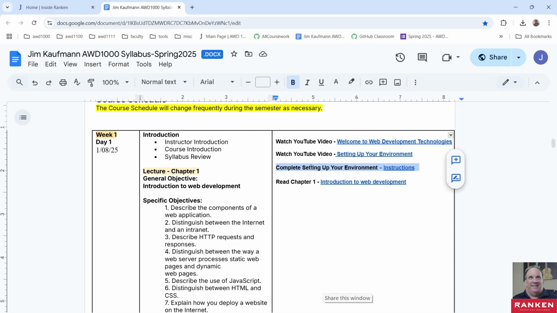The most important things on setting up your environment for the returning students who already took C# and have their stuff set up: you need to create a repository using the classroom. There's a new repository just for this course. It's different from the one you were using. Those are probably the two things from C#. For the new students, if you need any help with environment setup, usually a couple people every semester ask for help. So don't be afraid to reach out to me on setting up your environment.